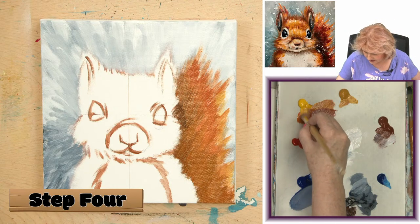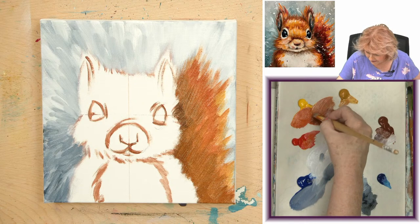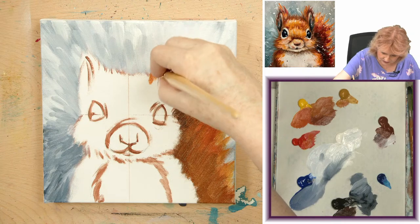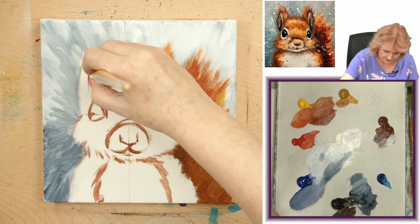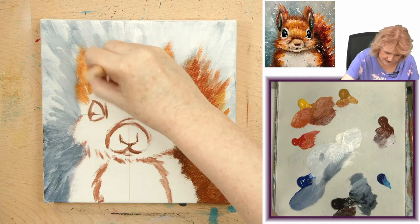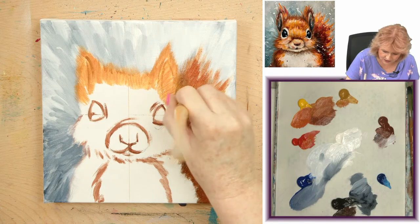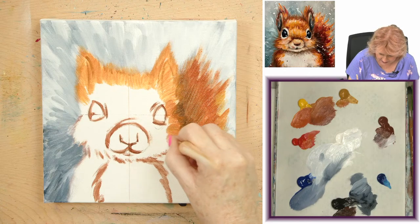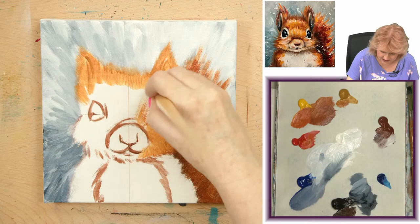And I'm going to rinse out and make a little more red and yellow kind of orange here. And then I'll come back up into this mix that had my yellow ochre and a little burnt sienna, and we will just start to lay in that first little furnace. Almost glazing over what I have, right? Close at the eye, a little more out at the cheek. And again, I'm just getting a first layer down.